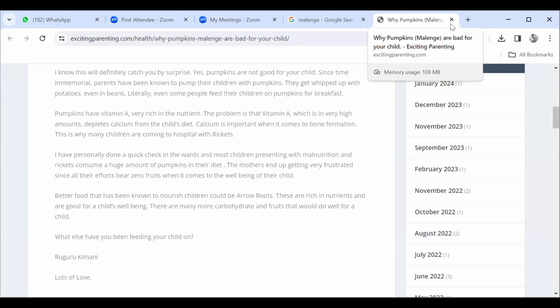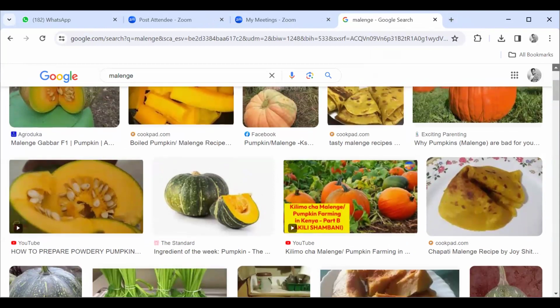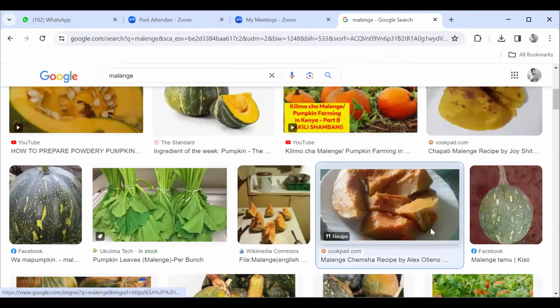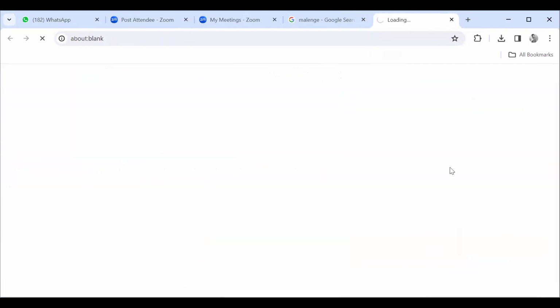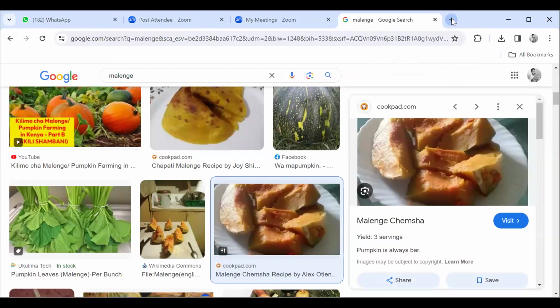I don't know what they're saying, but basically, malenge can also be used for breakfast. You can take it as it is with your breakfast, or you can take it as this one when it is served now, ready to eat. So you can take it with tea or anything you want. So you can also say that I may pick a malenge. So malenge, viazi vitamu, and nduma are our traditional breakfast meals instead of bread. We didn't have bread by then, or people don't like bread. Some people in the villages might even find it hard to get bread.